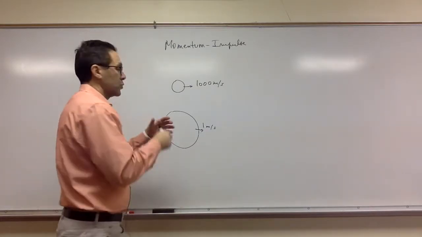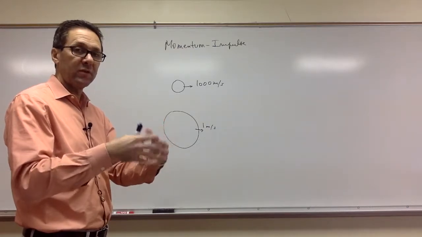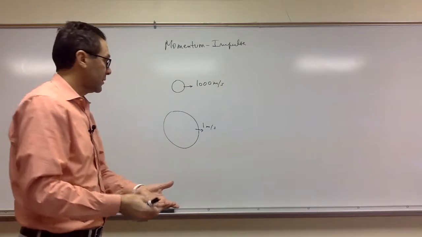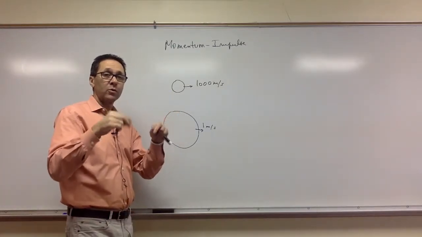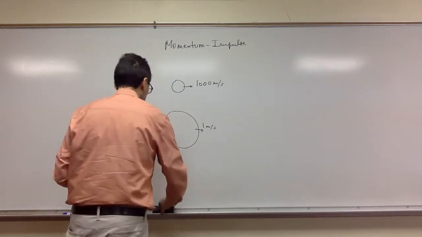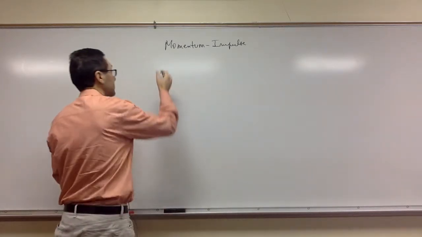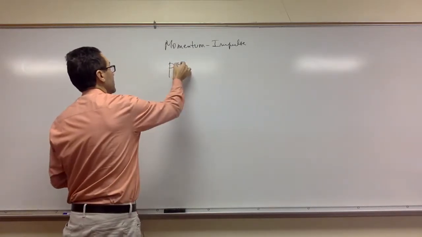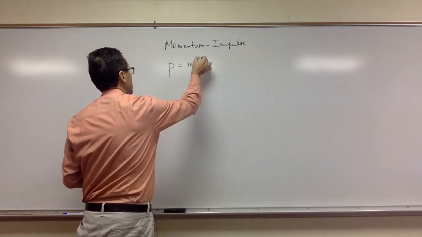So this quantity of motion is directly proportional to the mass, and it's also directly proportional to the velocity. If I want to measure this quantity of motion that I'm going to call momentum, the formula that I'm going to define is P for momentum, don't ask me why, equals M times V.